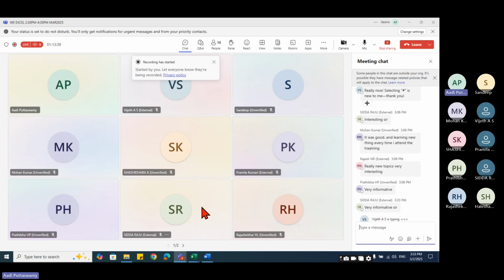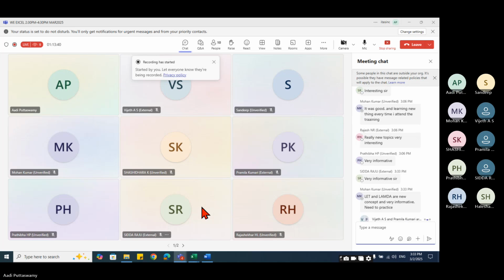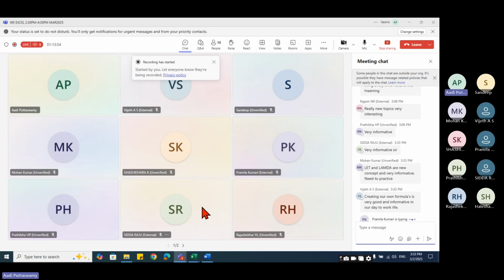That option I'm not getting. Start using LET and LAMBDA, please. These functions will actually make your calculations faster. It's faster compared to other functions. Okay, right.